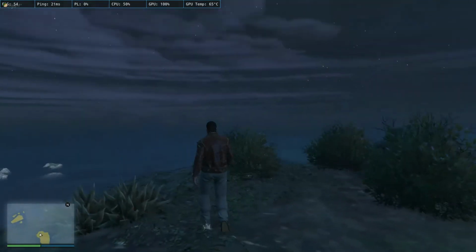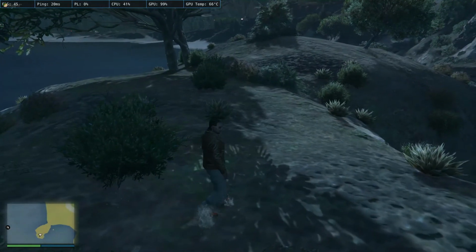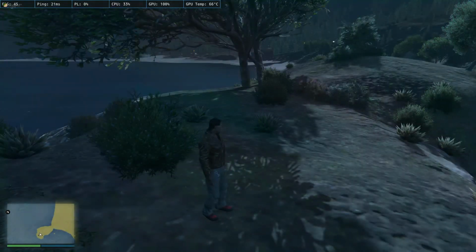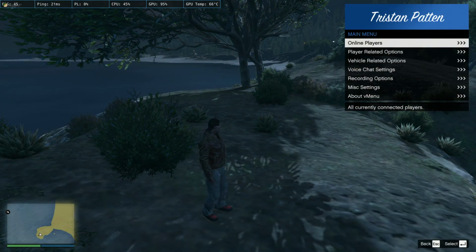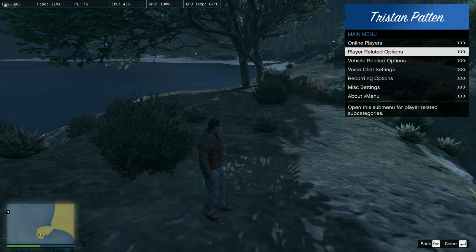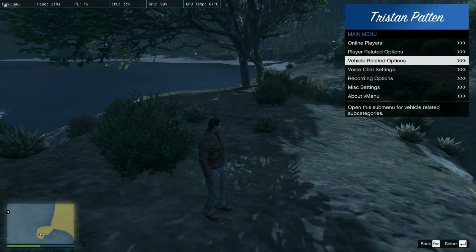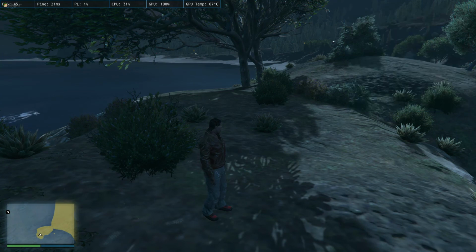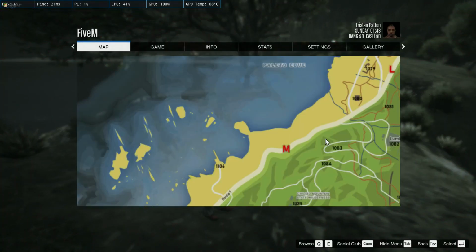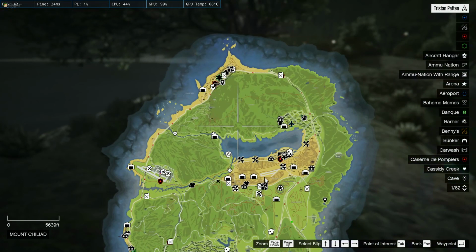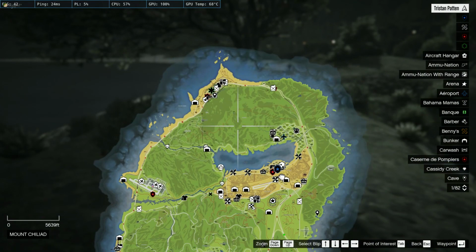Okay. So now that we're loaded in, you'll press M. Alright? It'll bring up a menu like this. Now, you could do a whole bunch of things. Let's go to the city real quick. Or we'll go to Sandy.